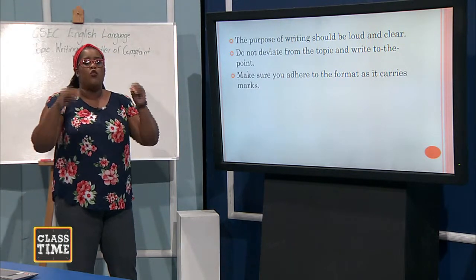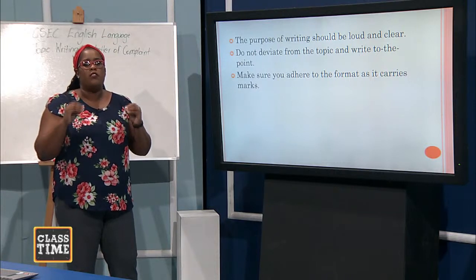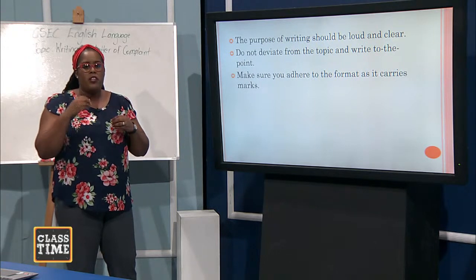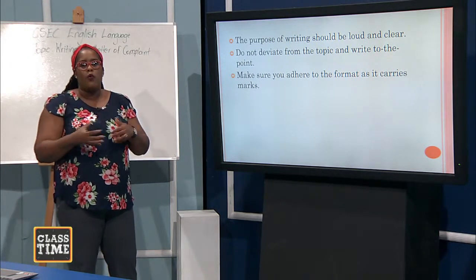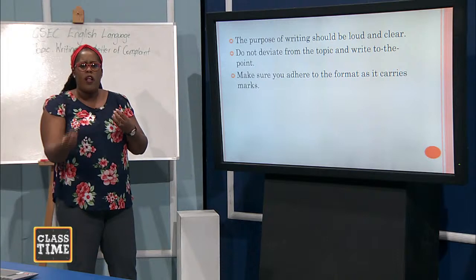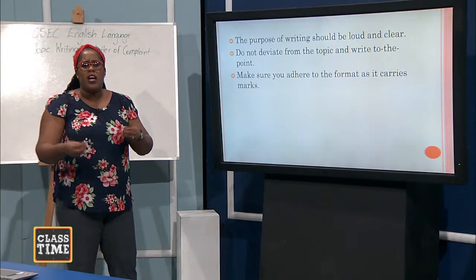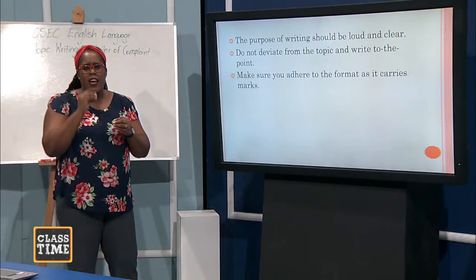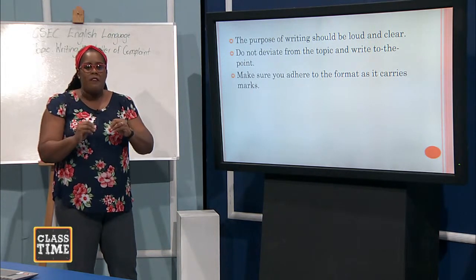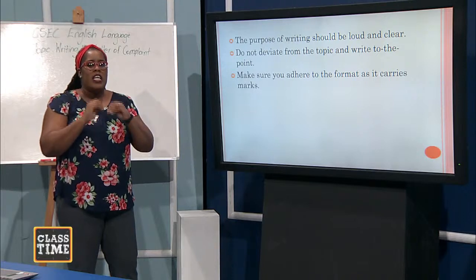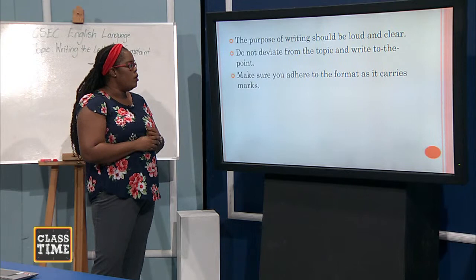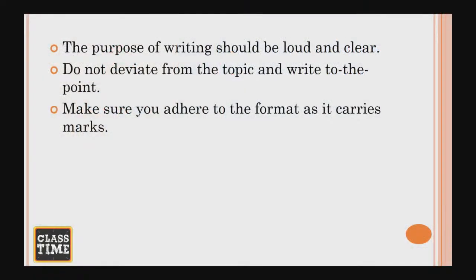The issue is you bought the phone and the phone is not working. What exactly is wrong with the phone, right? The phone is not turning on. You opened the phone and you saw water in the phone, or the buttons are not pressing on the phone. What is it? Or you realize that there's a crack in the screen. Be specific about the issue. Leave out all irrelevant information. Make sure you adhere to the format as it carries marks.